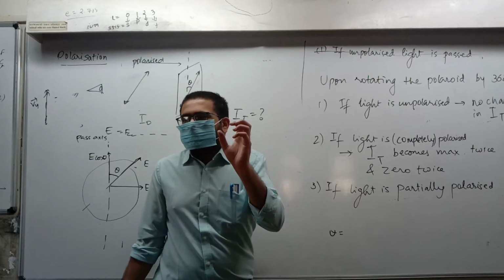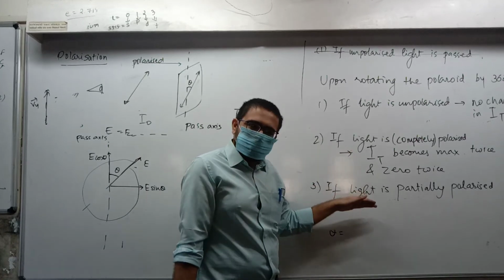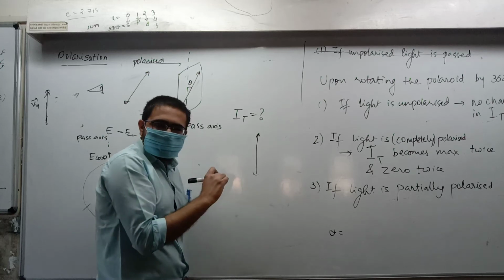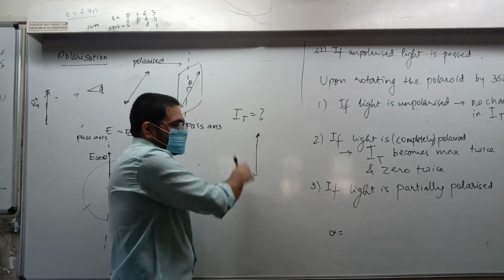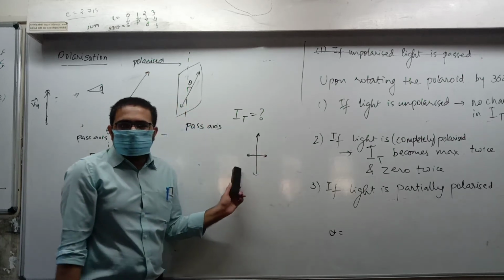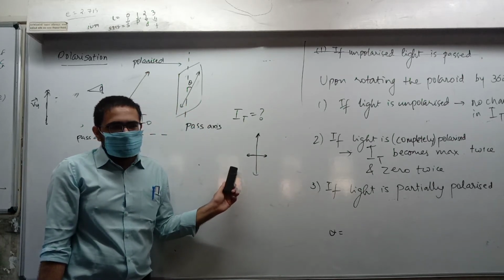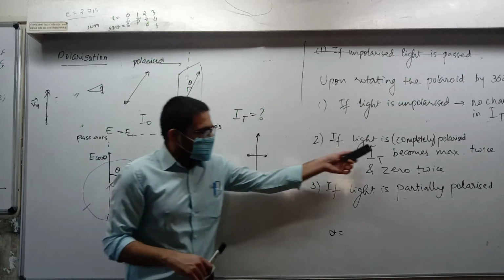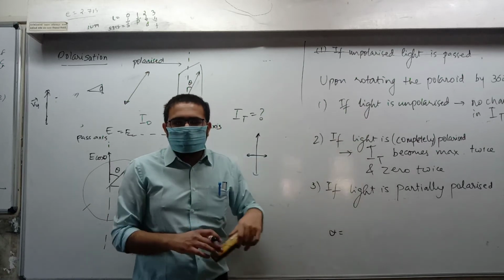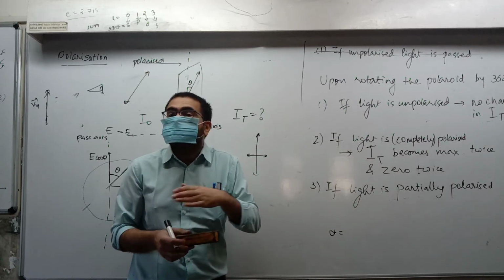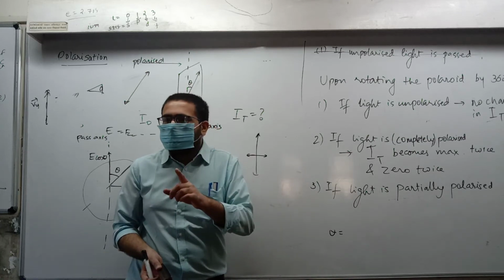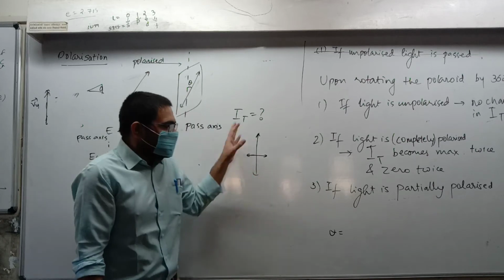Now, what's the middle ground? It would be something of this kind, that the electric field is more on one line. Let's say the y components are more, but the x components are smaller. You get what I'm saying? So this light is neither completely polarized nor unpolarized. Unpolarized by definition means there is no preferred direction, no difference in any direction. That is called unpolarized. It should be the same in all ways.